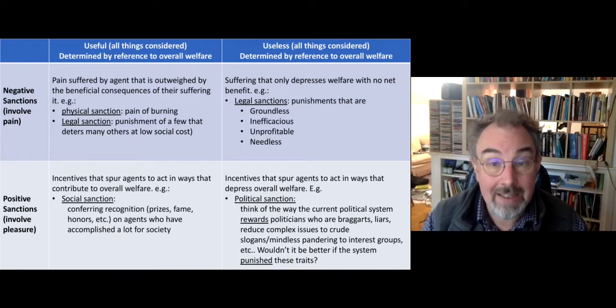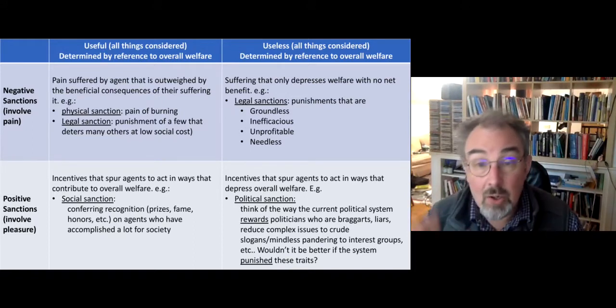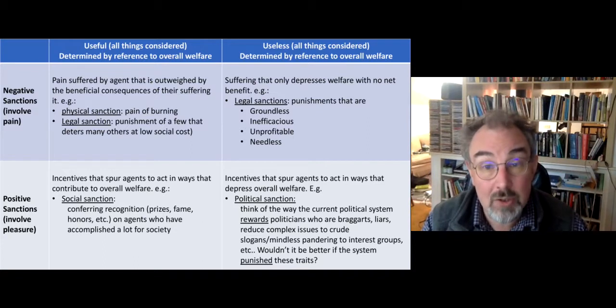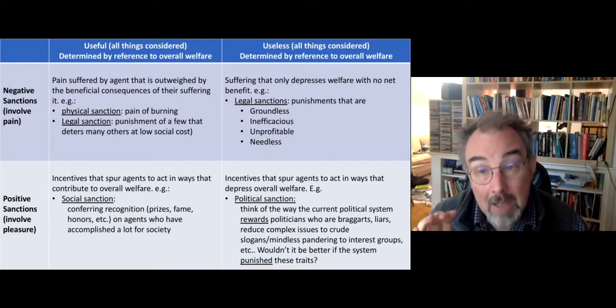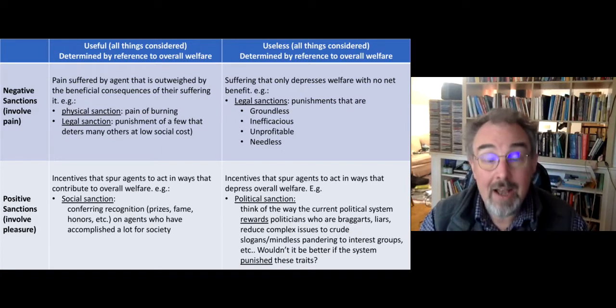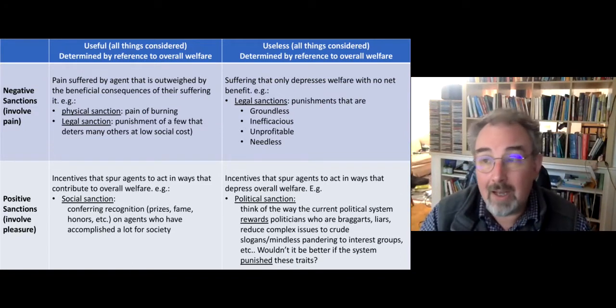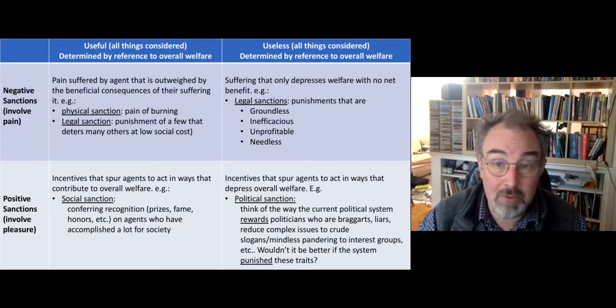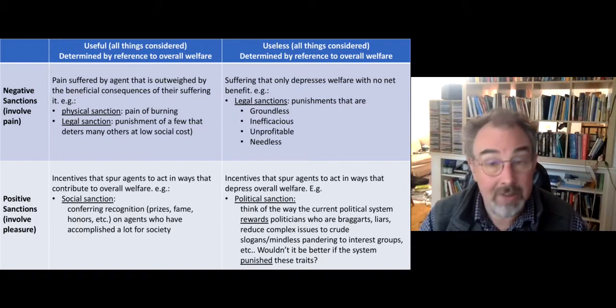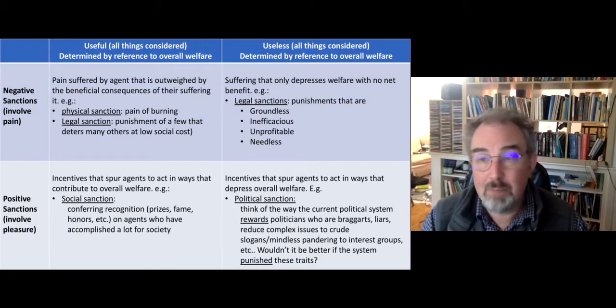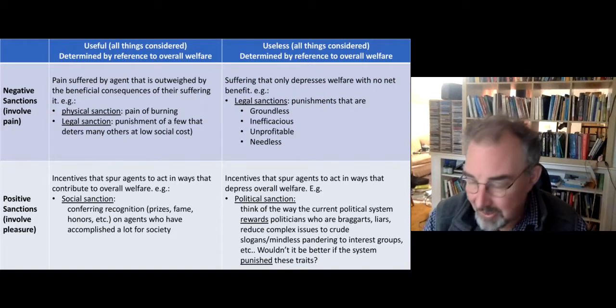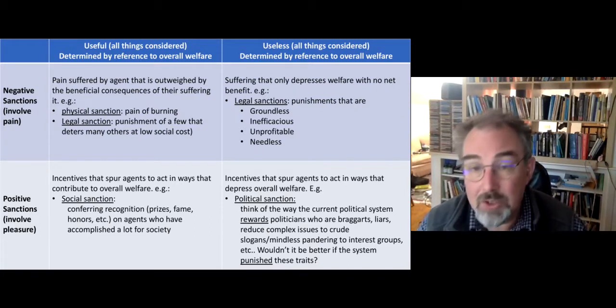And he gives a neat little taxonomy of 4 different ways in which this can be true. He says sometimes legal punishments are groundless. This is the case where actually we're punishing something that does no harm whatsoever. That might be true, for example, of legal sanctions against smoking weed or doing shrooms or some forms of alcohol consumption. These are all things that one could argue actually bring people pleasure and don't do any great harm. And so punishing these kinds of actions is groundless, as Bentham would say.